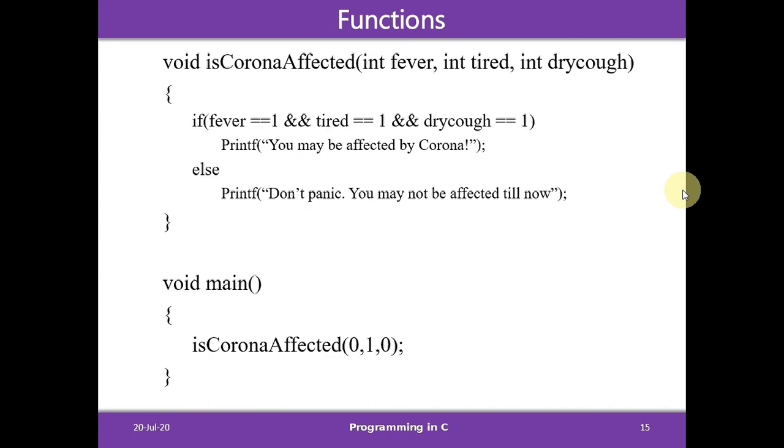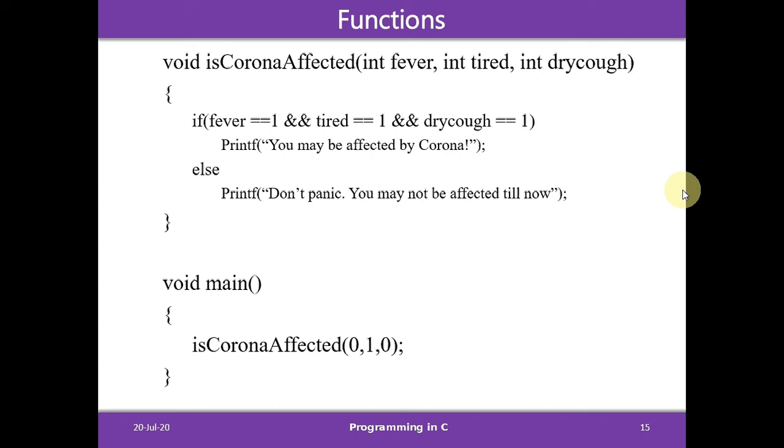So if fever equal to 1 and, if tired equal to 1 and, dry cough equal to, just remember that this is a little bit intermediate. You are just in the basics, so I'll be explaining here. If you do not understand this, don't worry. In later sessions, I'll tell you what if is, what else is, and what printf is, and I'll tell you all this. So I'll just explain it anyhow.